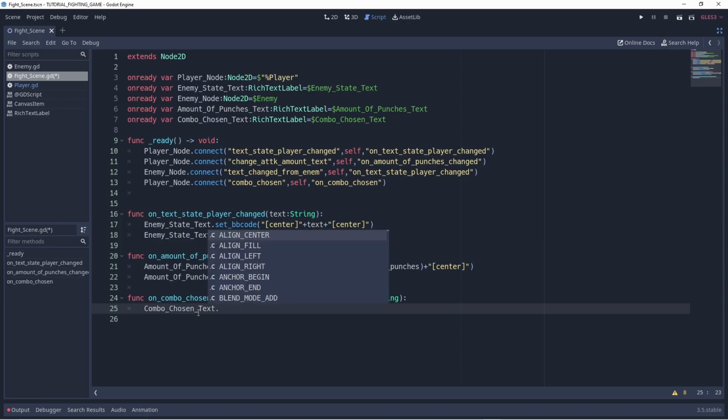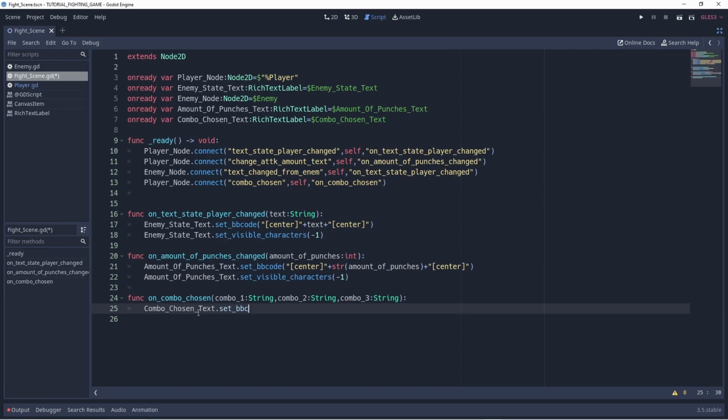What we need to do is set the BB code to this kind of configuration that I will tell you about, okay? First, we put center, because we want the text to be centered.